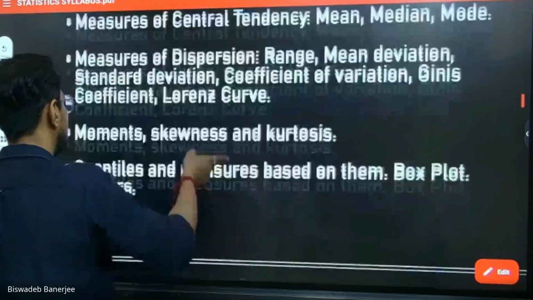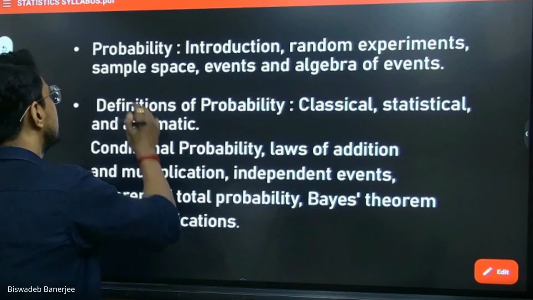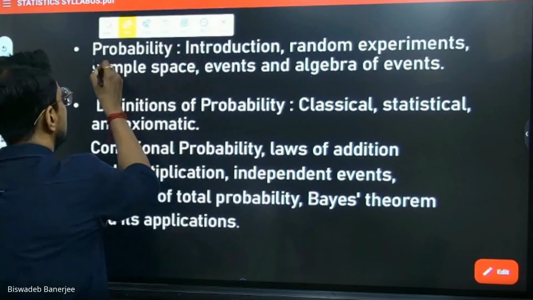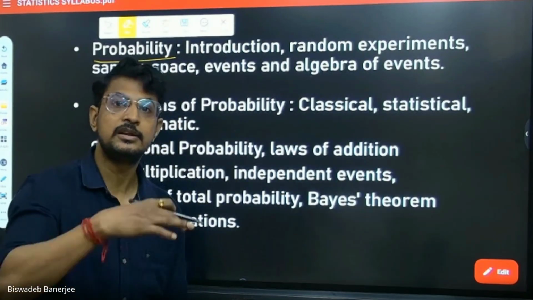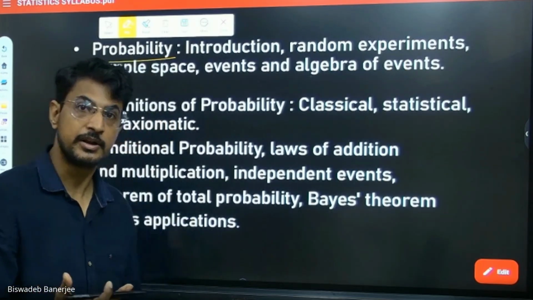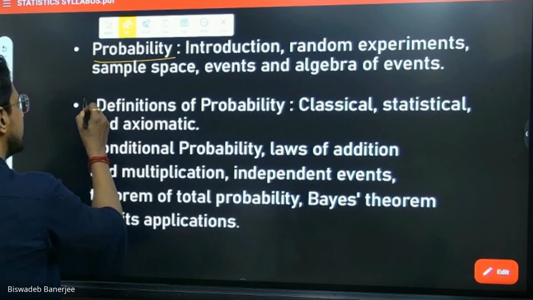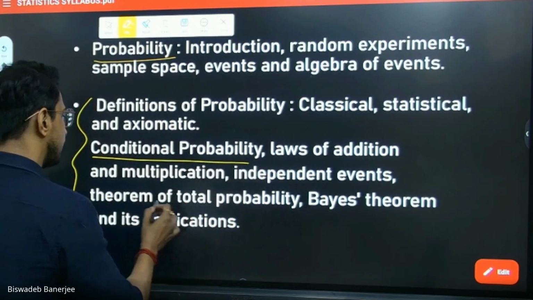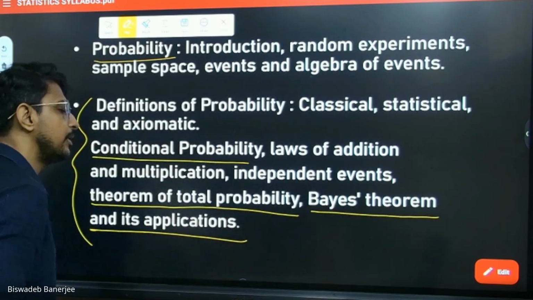Then after this, on the next page, you can see that this is our last topic from the syllabus. This topic contains probability theory. Recall, we have done probability theory in our HS course. Probability, classical definition, then some basic concepts like die throw, coin toss. We have done questions from this topic in our higher secondary course, class 11 and 12. This entire portion is basically probability and its application. But we also have conditional probability, the theorem of total probability, and Bayes theorem. We have done so many problems from Bayes theorem in our HS course.